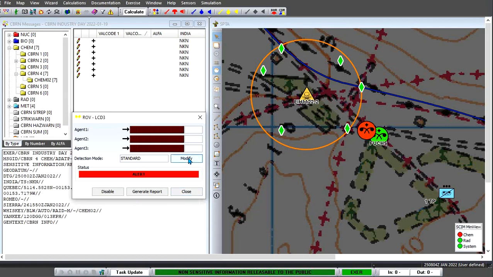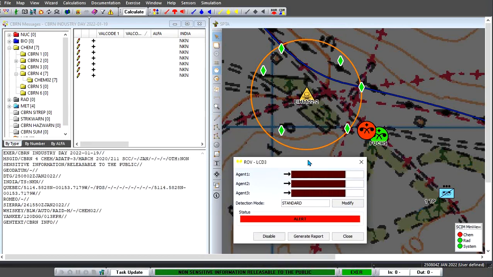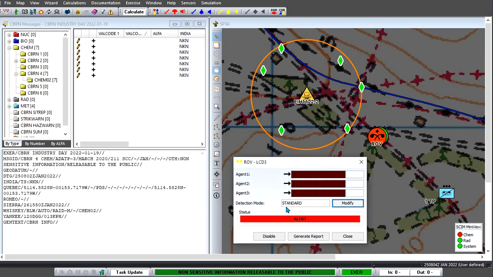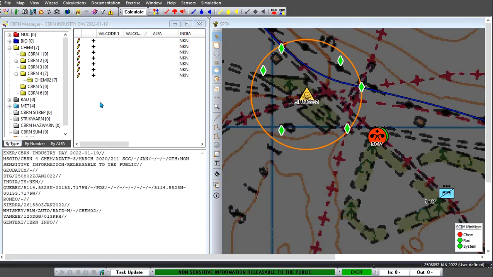I do have the ability, as you can see on this one, since I've got the display of the sensor up, to modify and switch between libraries if I wanted to, but it has been picked up already. So what I'm waiting for now is for that report to be physically sent to BRACES via the CBRN4.